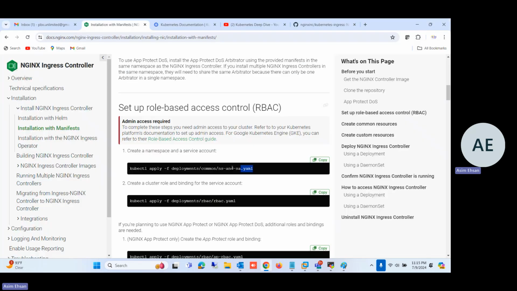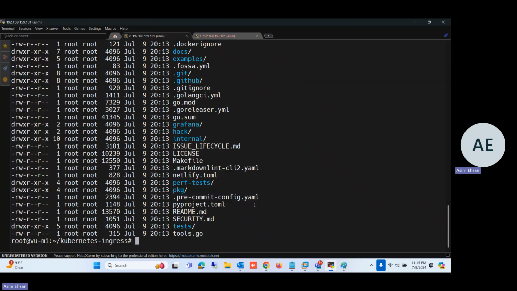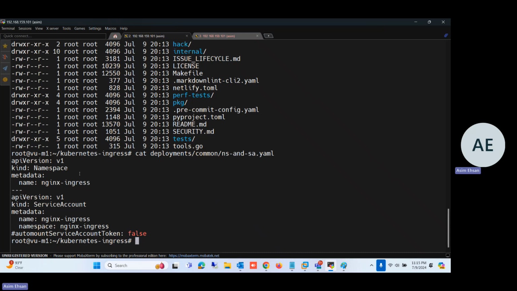So here, this is the manifest. If I show you under deployment or common, there is NS and SA. If I just show you this manifest, you can see they are creating a namespace with Nginx Ingress, and they are creating a service account. So we need to apply this to create these resources.